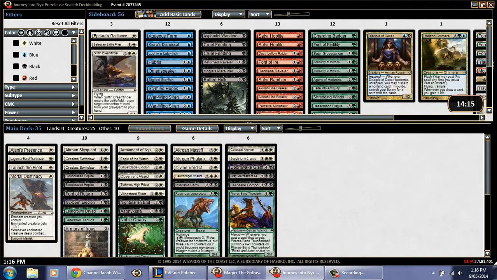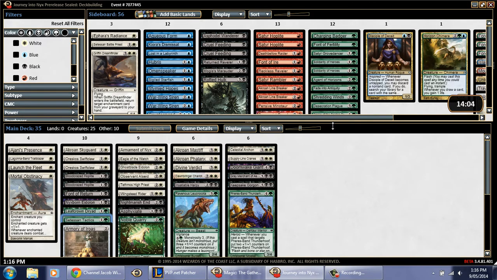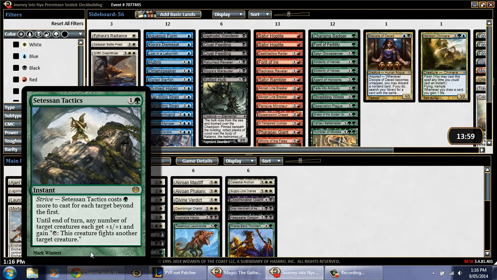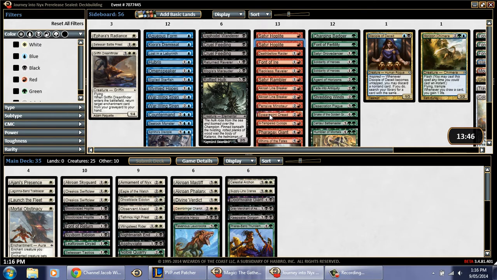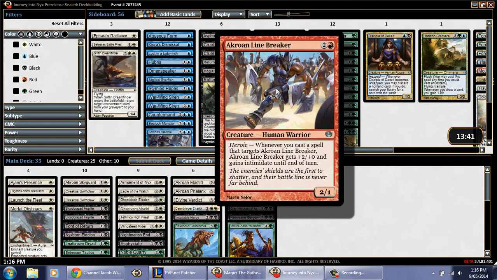So, what are the upsides to each colour? Green has Cetessan Tactics, which is very good. Unfortunately, it requires us to play a lot of green, which we're not going to do at any stage. So, it's not very splashable either, unfortunately. Yeah, blue doesn't have too much for us, neither does red. They've both got playable cards in it. The Satyr Hoplites I like in red. Same with like Ill-Tempered Cyclops. Akroan Linebreaker's okay. I'm not saying it's bad, just it doesn't excite me.